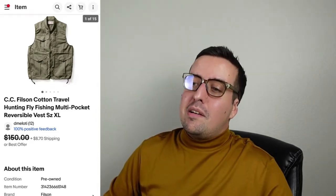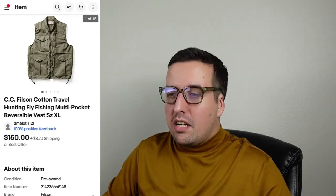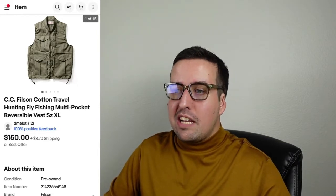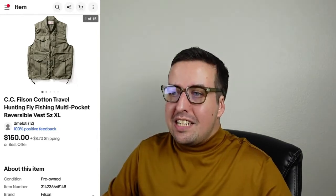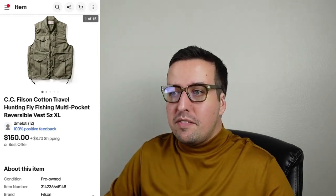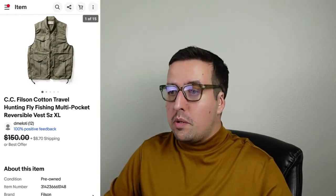On eBay that same day, I had another sale. It was a really great sale, and by a brand that I'm absolutely crazy about. It is Filson. So a lot of resellers love Filson. Filson is sort of an outdoors hunting lifestyle brand. And this particular item was a travel vest, and it was a size large, which is a great size. And it sold for $100. That was an offer. I believe I had it priced at $150, and that's just because I saw that comps for it were incredible, like $150, $200 even.